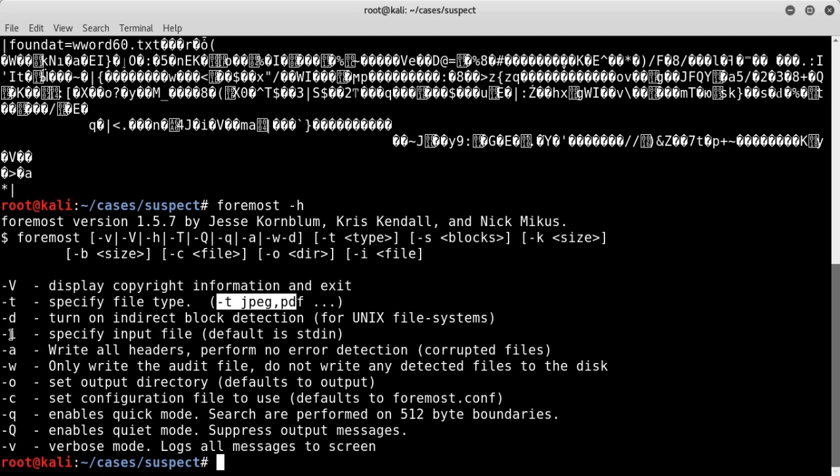We have already seen the -i option to specify the input file. And if we don't want to save the recovered files to the disk, but simply write the audit file, we specify the -w option. The verbose option also displays the log messages and the audit file on the standard output.